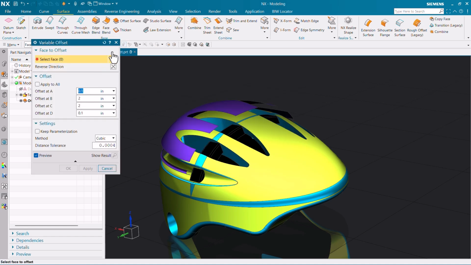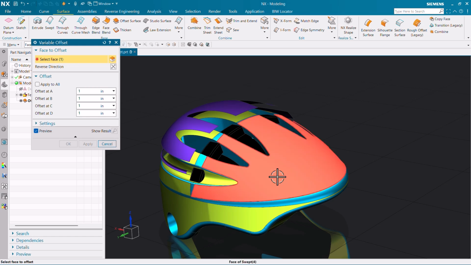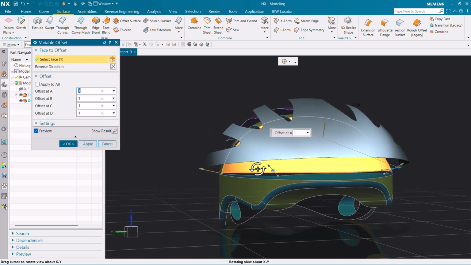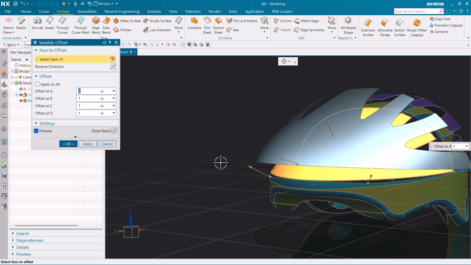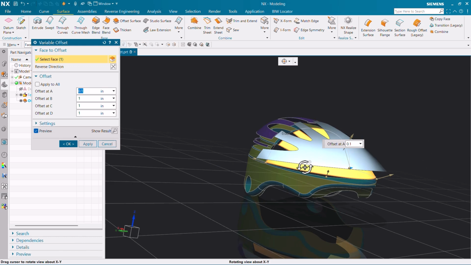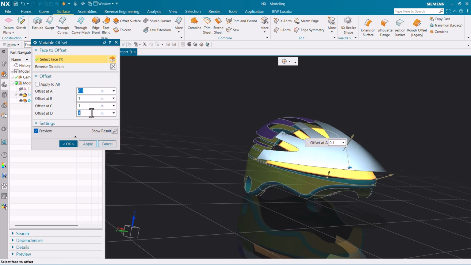Just click on this. So, I'm just going to reset this. Now I'm just going to select this face. Here come the 4 arrows, and these are the points at which you can change the value. Now I'm just going to change the value to 0.1, which is the highlighted one, this one. So I'm going to put the value as 0.1 here and here also, the value as 0.1.